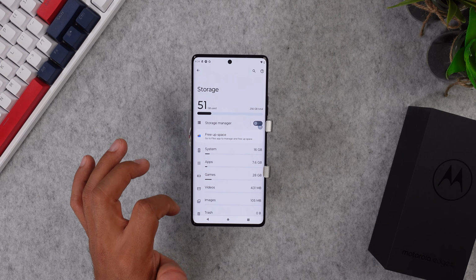Now, this phone has a fingerprint sensor, which works just fine in my opinion. So let's give this one a try. So there we have it. And if you do have wet fingers, there's still a face detection that once again works very good.